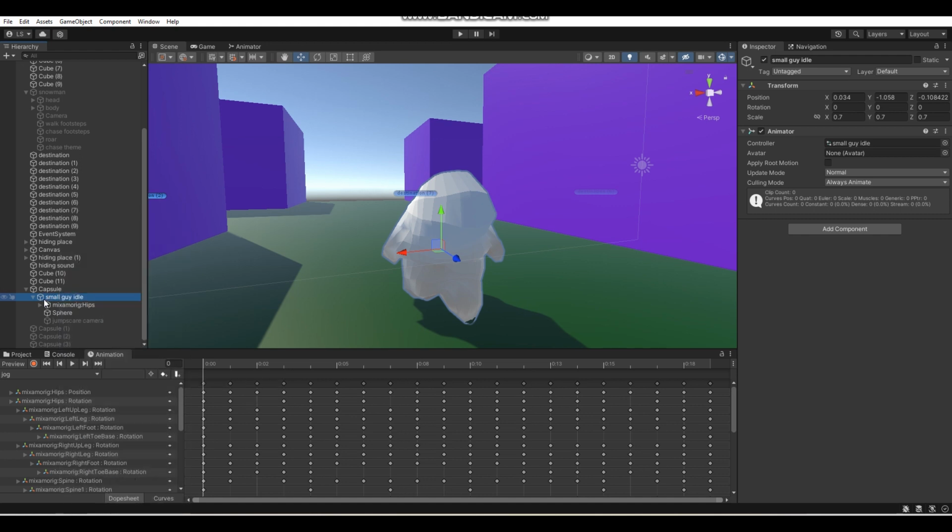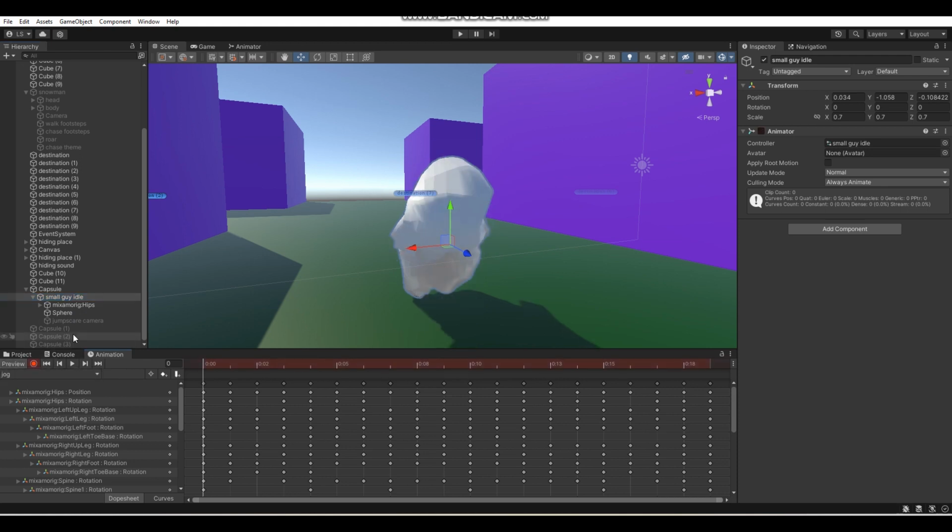So what I was trying to say before was, if you want to animate your jump scare camera to your character model, make sure that your jump scare camera is a child object of whatever parent object of your weeping angel has the animation component on it, because otherwise it won't be animated into it. So now that my jump scare camera is a child object of my character model, I can now record it into the animation.